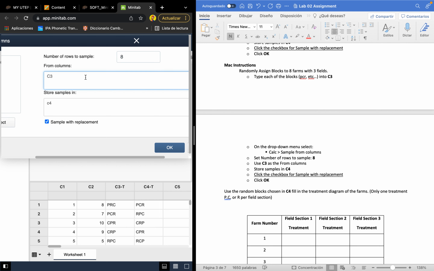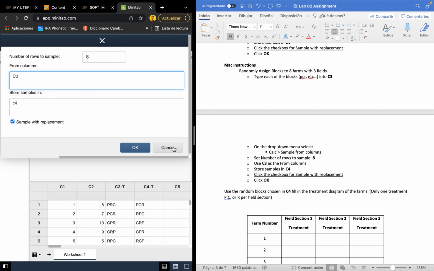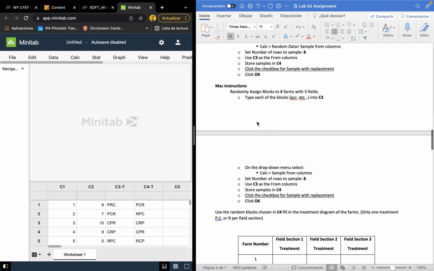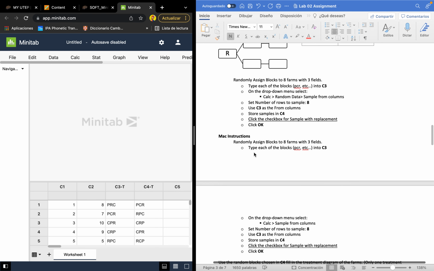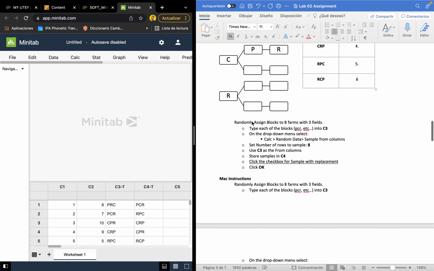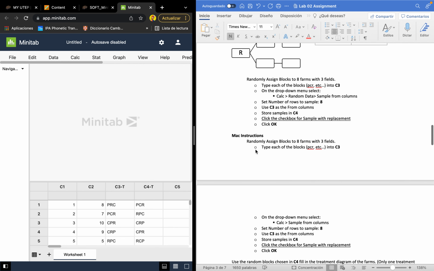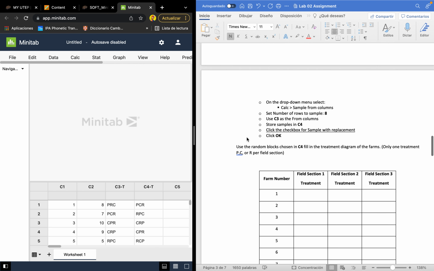Use C3. No, I'm sorry, I'm repeating the instructions for Mac, right? Forget about that. We already did it. So I'm sorry, I had to skip that.